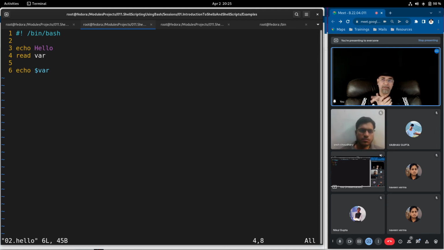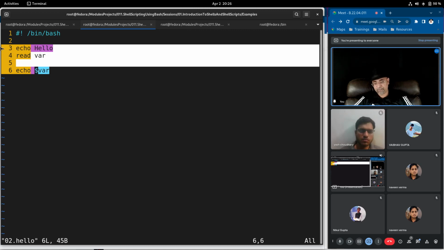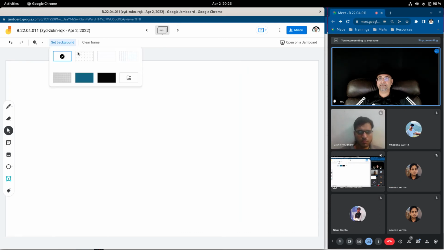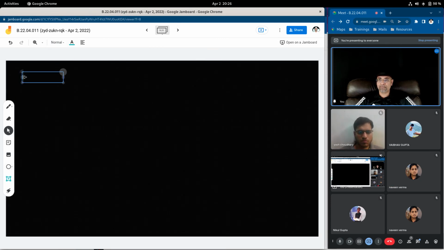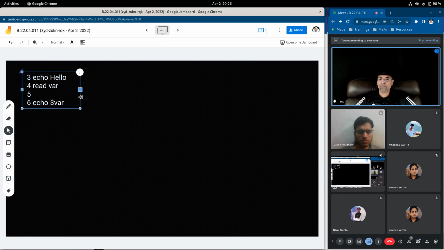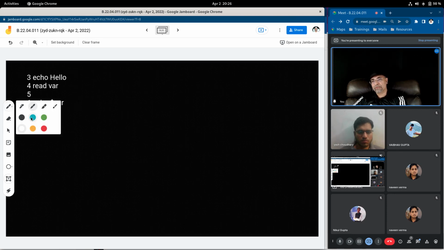Var is a variable. Now, when you have to display var, you will use dollar. Dollar is a macro, which will display the value stored in any variable, and is used like this. If you look at this, there is dollar, there is var. These two are different things to understand.